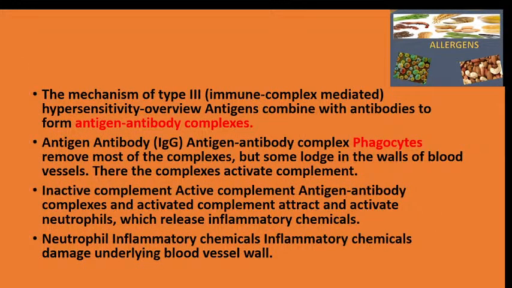So type 3 hypersensitivity is called immune complex disease because it is not targeted at a specific tissue. Lots of cells are involved in this response. First, an antigen antibody complex will be formed. Second, phagocytosis will happen, but a few insoluble antigen antibody complexes will escape phagocytosis and get deposited on the surface of organs or tissues.